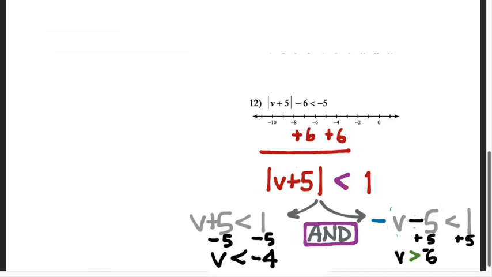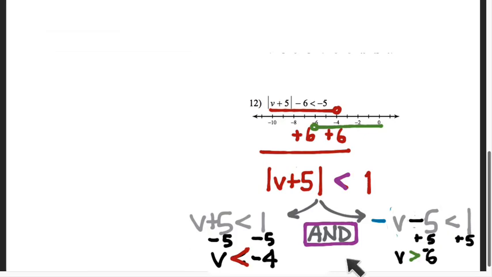And if I diagram both of those two things out, let me draw them in separate colors again, as usual. Maybe I'll make the one on the left red. So v is less than negative 4. That will give me an inequality that looks like that, right? It goes up to negative 4 with an open circle at the top. v is greater than negative 6. That's going to leave me with an open circle at negative 6 and shaded towards the right.